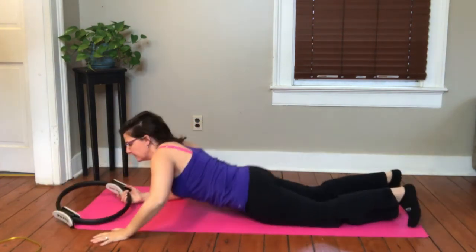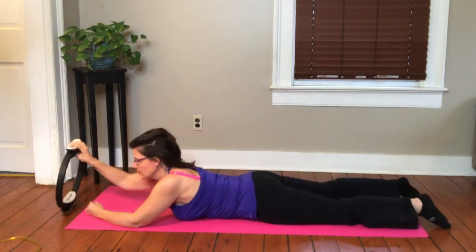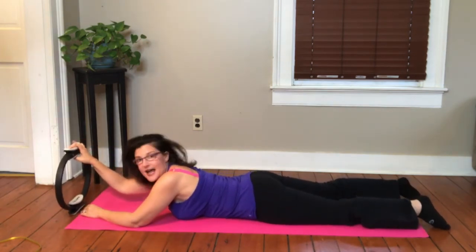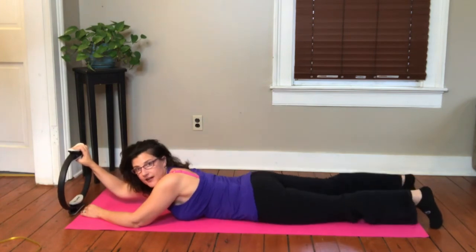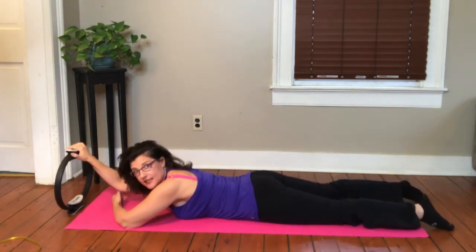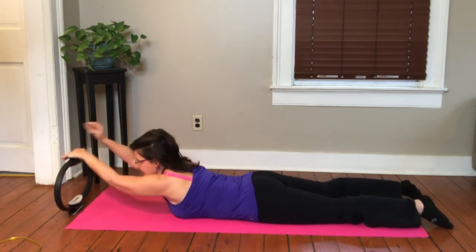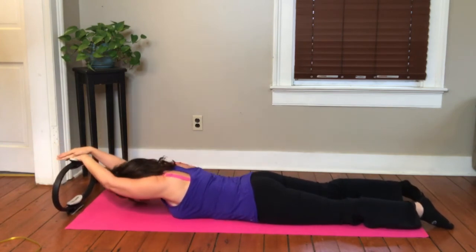So lie on your stomach. Your legs will be about hip bone distance. You're gonna place the circle so that the pads are on top of each other. All right, your legs are long, your pelvis is stable. Now you really need to engage your abs here because you can get too much into the low back, and I don't want that. So really sort of a little gentle press of the pelvis, one hand on top of the other, drop your head.